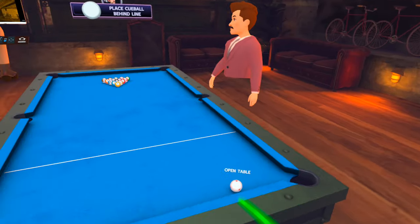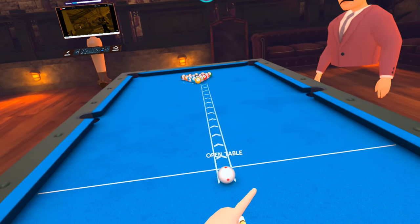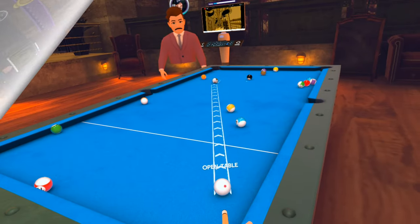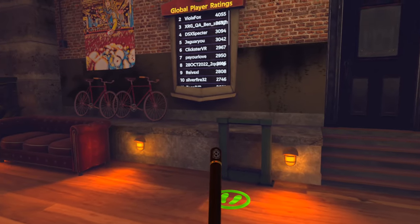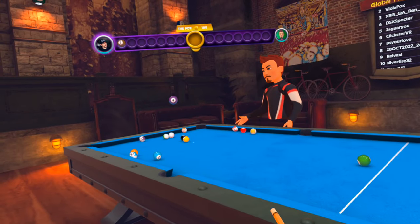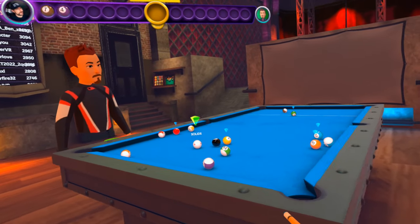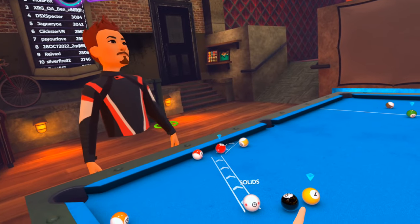So how does this thing work? It's basically your standard ease-of-use pool game. It gives you all the little guides and indicators so you don't get messed up playing pool — misguiding the shot, misaiming things. There is basically one trigger to lock it in place one way and another trigger for the other way, and you hold the grip button to change the spin. You can make some complex shots if you know how to do it. This is honestly like the VR version of a classic Xbox Live Arcade pool game, with some really cool environments.